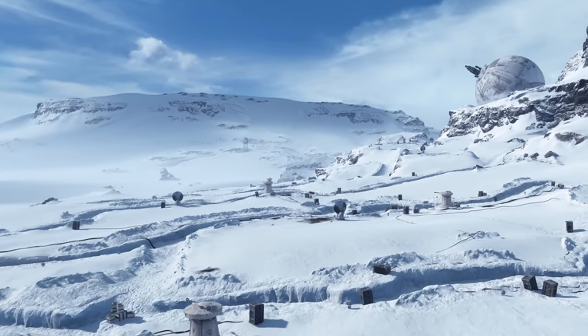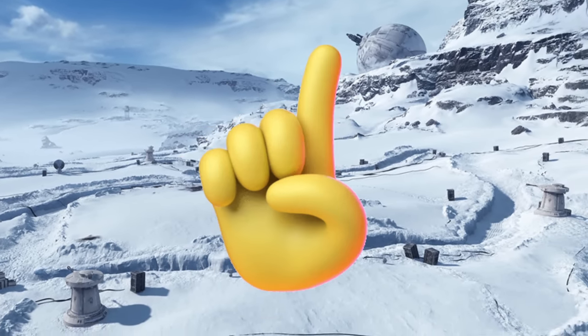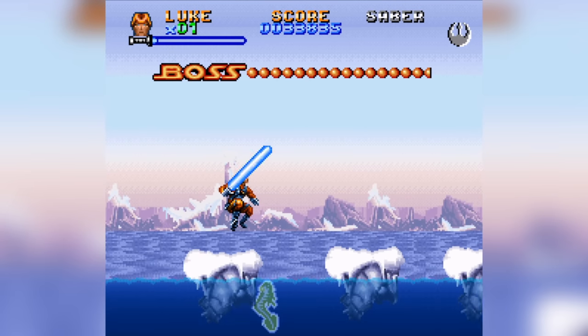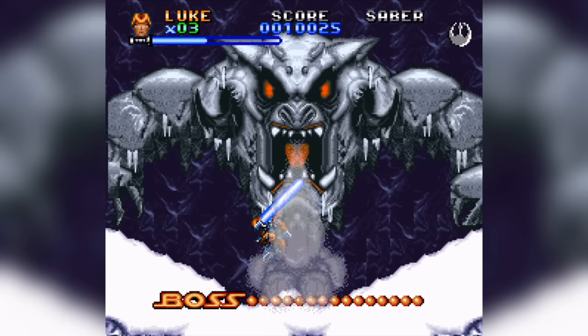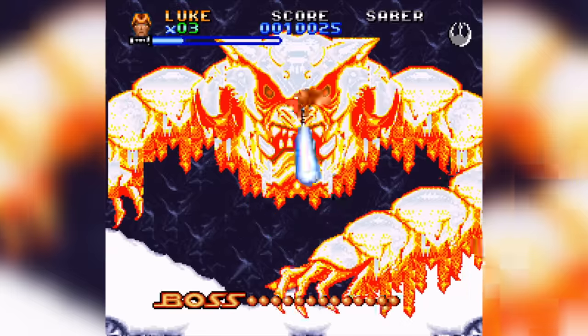The first level of Super Empire Strikes Back is somehow actually worse than Super Star Wars. You know Hoth is supposed to be a, like, super barren ice planet with nothing on it? Yeah. That's not the truth. Not in the game anyway. Just swarming with predators. Swarming! The game pulls no punches. It's one of the hardest games on the SNES, and the first levels are some of the toughest.